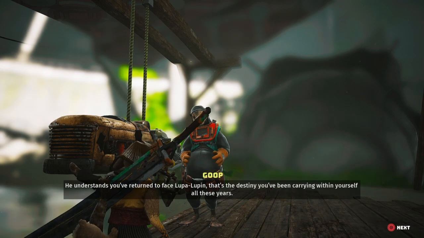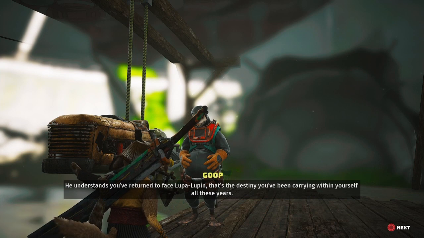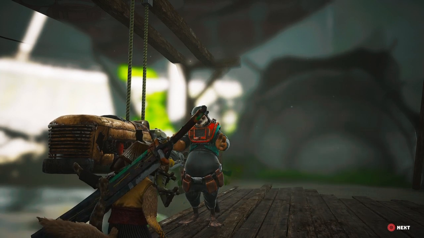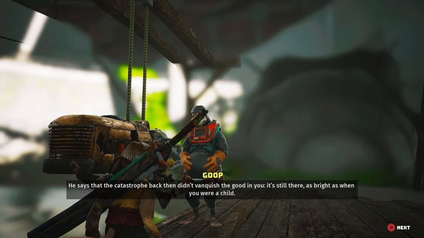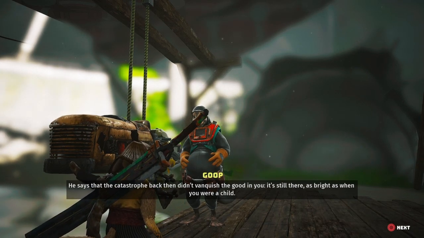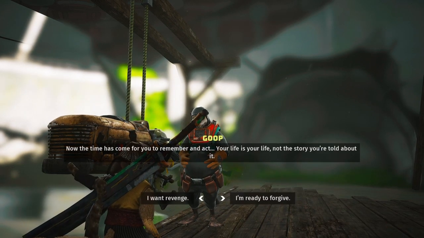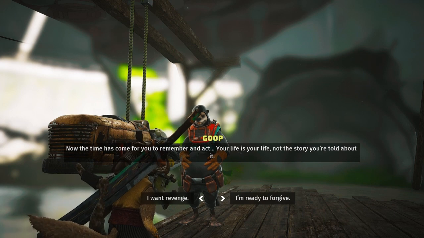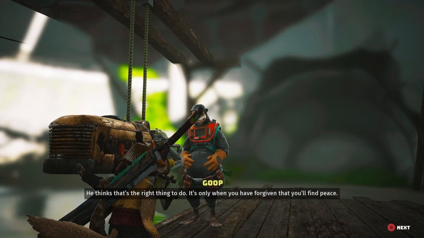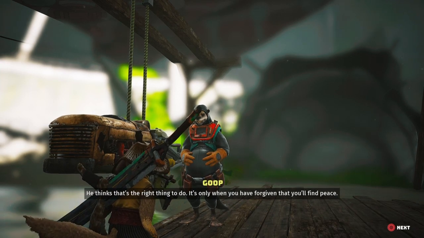He understands you've returned to face Looper Lupin. That's the destiny you've been carrying within yourself all these years. He says that the catastrophe back then didn't vanquish the good in you. It's still there, as bright as when you were a child. Now the time has come for you to remember and act. He thinks that's the right thing to do. It's only when you have forgiven that you'll find peace.